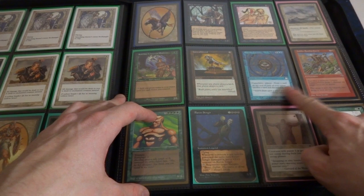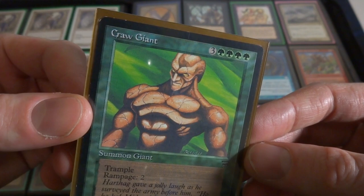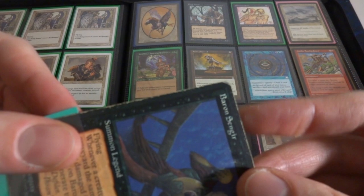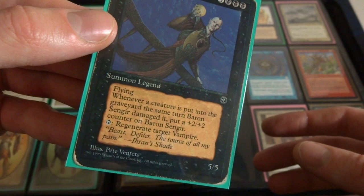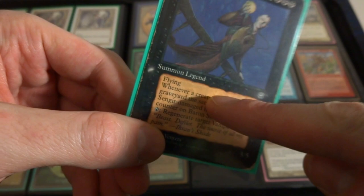Got Goblin Bombardment - sacrifice a creature, Goblin Bombardment deals one damage to target creature or player. Great for some sort of combo deck. Got from Legends a Crumbling Giant - Trample, Rampage, shoots a 6-4 for three and four green, just a big old beast, he's made of stone. Got Baron Sengir from Homelands - such a well-played card, but cool card, super iconic. Summon Legend, five and three black, flying. Whenever a creature is put into a graveyard, turn Baron Sengir, damage it, put a plus two, plus two counter on it. He can regenerate other vampires, he's a 5-5 with flying and when he kills a creature he gets plus two, plus two and can keep getting stronger and stronger.